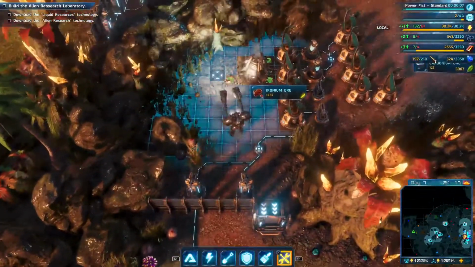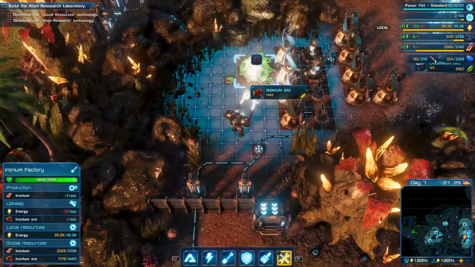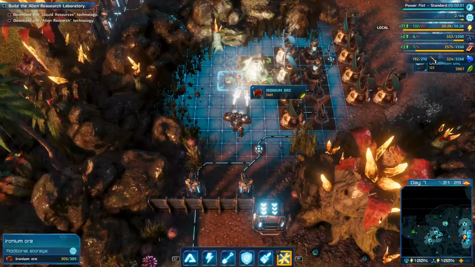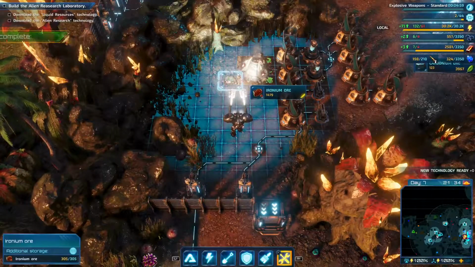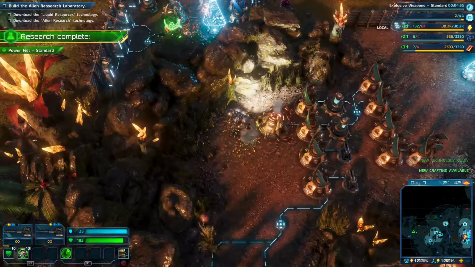How are you looking? That's got 305. Is each one of these nodes 305? I never noticed that before. A new technology has been developed. New blueprints are available for crafting.